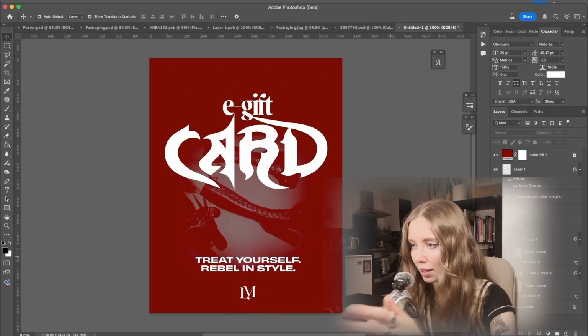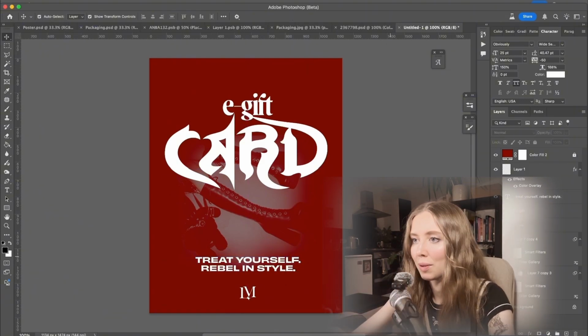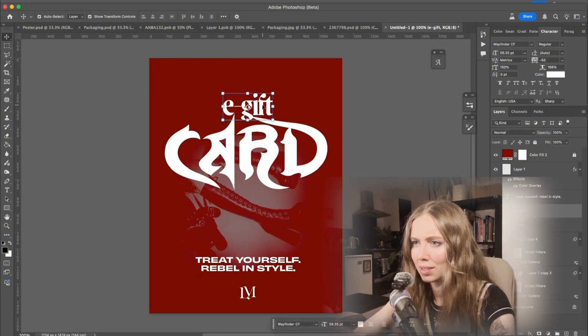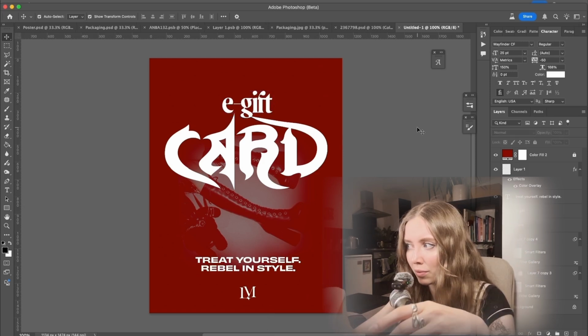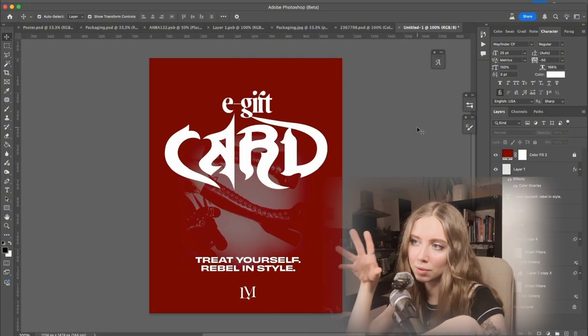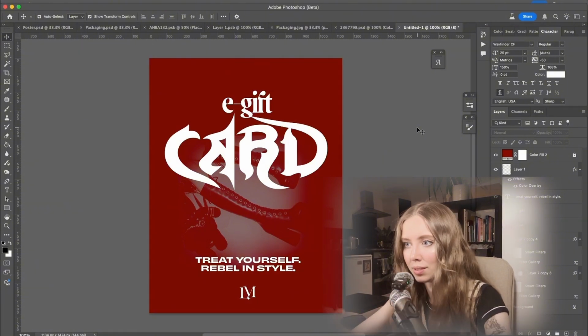Sometimes we tend to forget what we design it for, like it's a similar format to a poster, so it all seems the same. Poster, gift card, a book cover, we apply the same principles, but actually they are different. Some of them are supposed to be more busy, some of them are supposed to be more simple and minimal, just because the purpose is different.